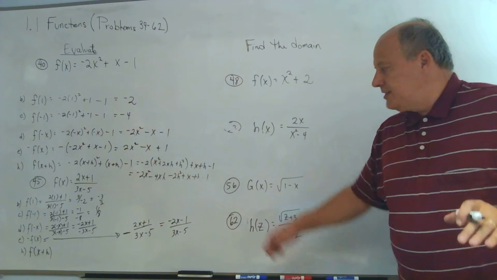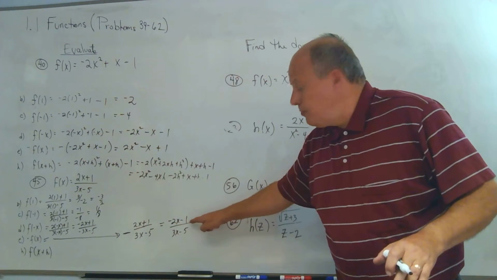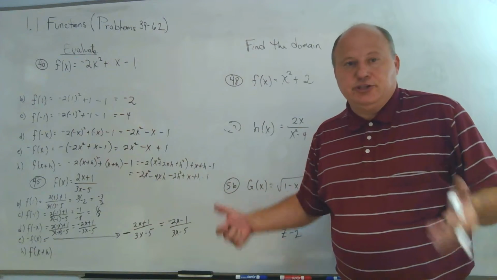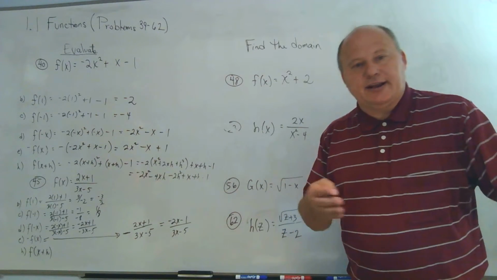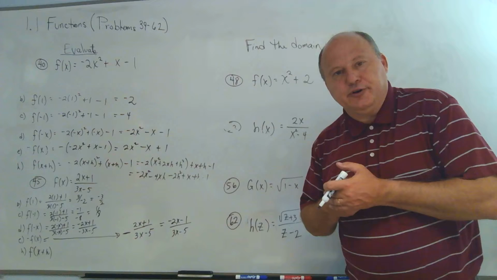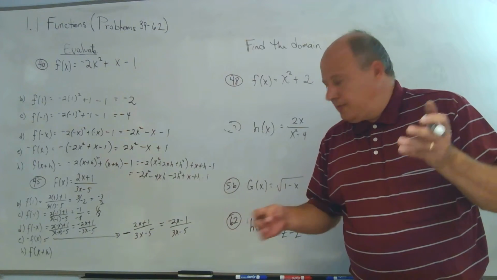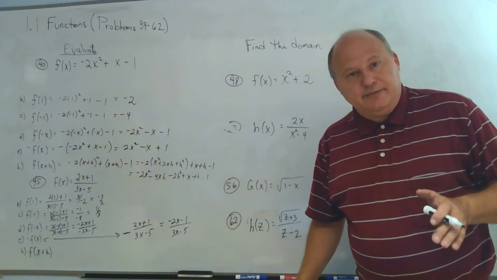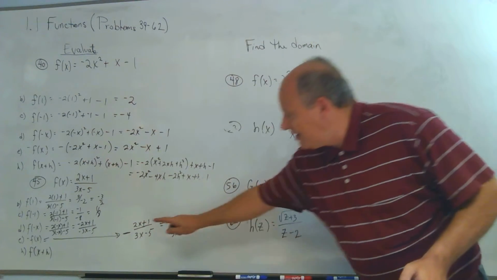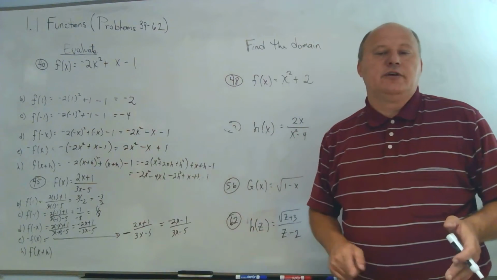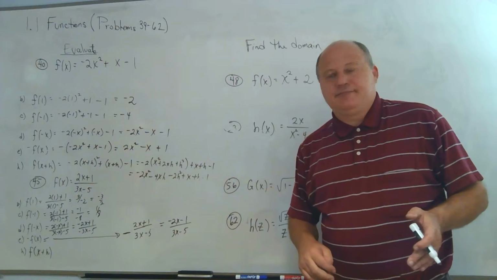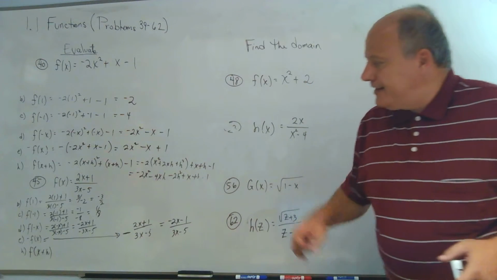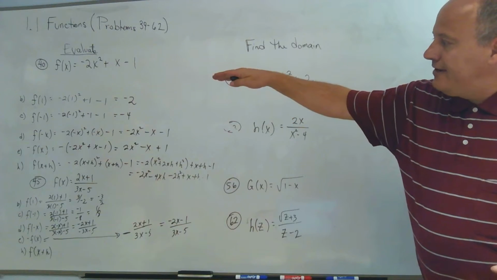So when you take the opposite of a fraction, you can take the opposite of the numerator. If you choose, which I don't know why you would want to do that, you can take the opposite of the denominator, but most people wouldn't do that. But you can take the opposite of the numerator and leave the denominator alone. I always have a rule of thumb. If you're not sure, leave it that way. So that's your best bet. All right? Now, the next one is kind of like the h on the one above it, f of x plus h.